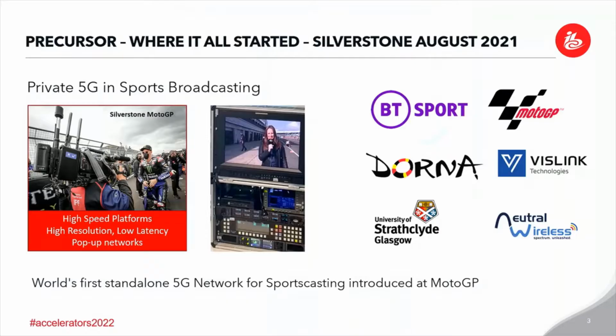And I'd like basically to take us through some of the things that we've been doing. Matt, why don't you just talk a little bit, because I think we need to provide some context of where we've come from here. And you've been doing some very specific work on trialing this private 5G network. Yes, thanks for everyone for turning up. So we were very early adopters of 5G, mainly because we had a lot of access to pre-standards, because we were part of BT Group, and they have the UK's biggest 5G provider.